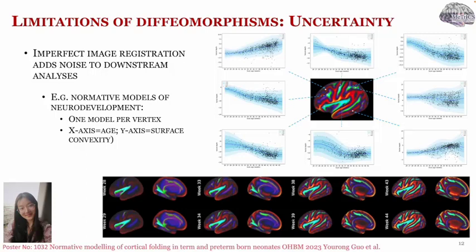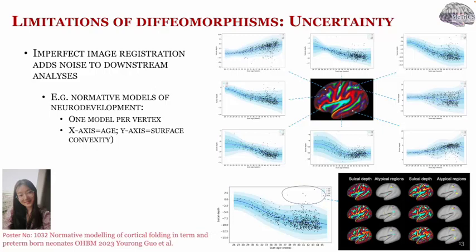So in this way, we were able to generate a high-resolution spatio-temporally continuous surface template. But what we need to notice is that as cortical folding is developing, the heterogeneity in the normative population is increasing uncertainty in all of these models. And moreover, this bottom plot is highlighting a population of outliers, which indicates a subset of individuals that just happen to have a rare gyrus when the majority of individuals have a sulcus.